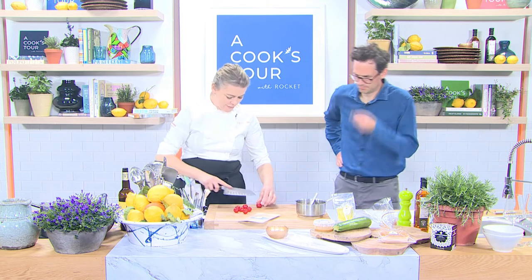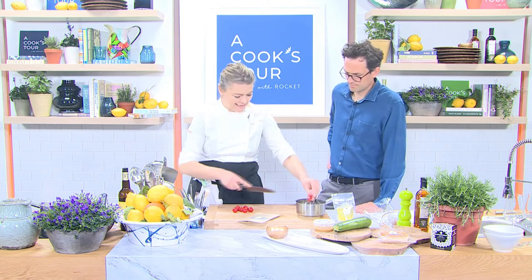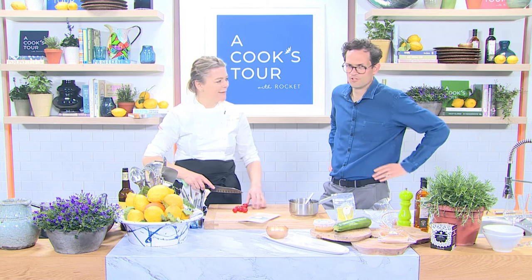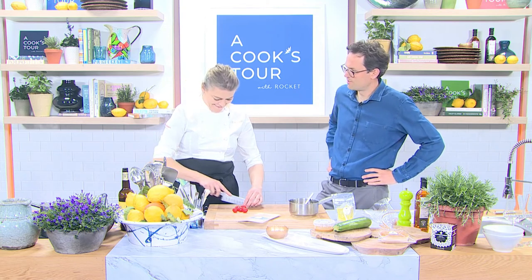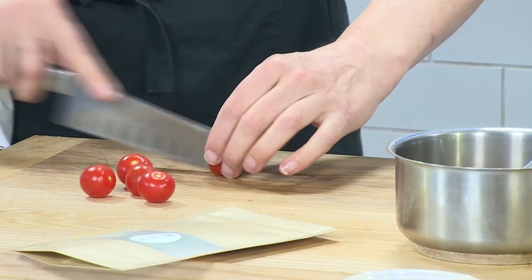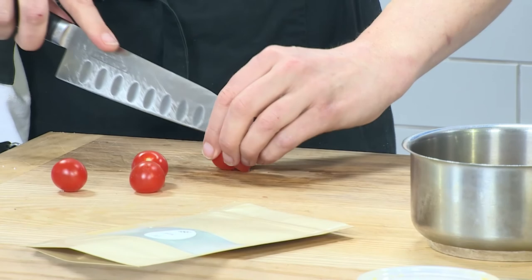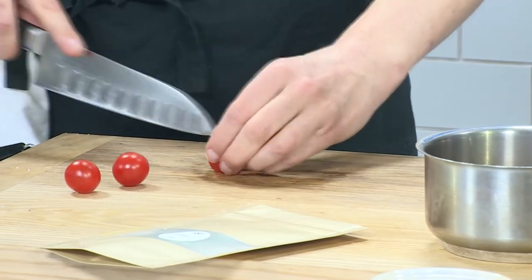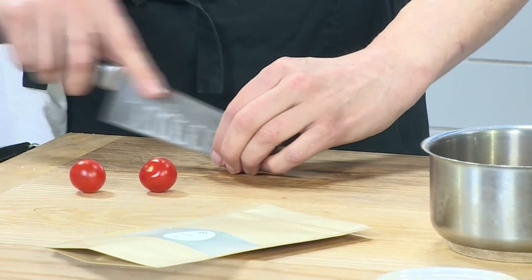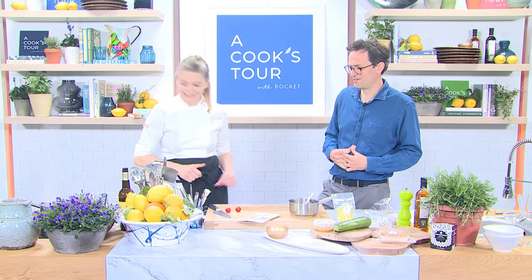Okay, and then the cherry tomatoes. I'm just going to quarter those. If you really wanted to, you could concasse these tomatoes, but we're just leaving it a little bit more rustic. That sounds terribly chefy. At home, we're a bit more rustique. We are. We're in the Luberon Valley, we're not sitting in Monaco. Exactly. So I'm just quartering those through there. And then let's just check the lamb. Again, lamb you're happy with. Good, good, good. Okay.